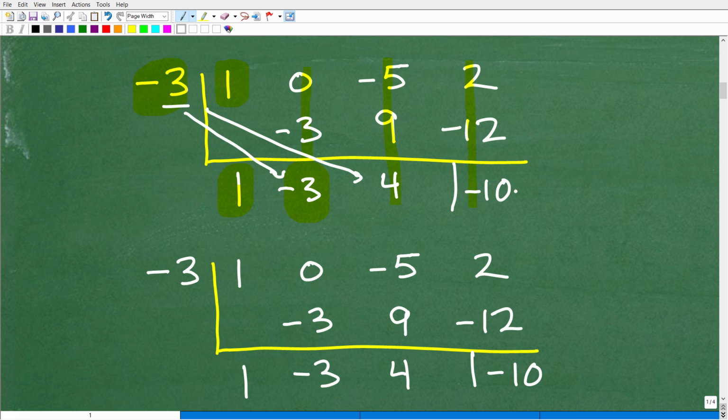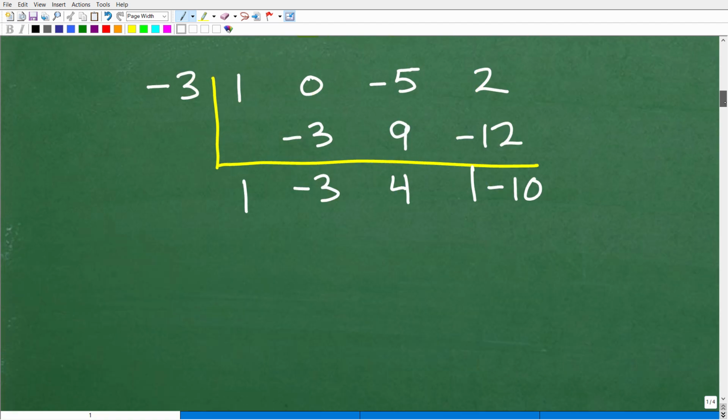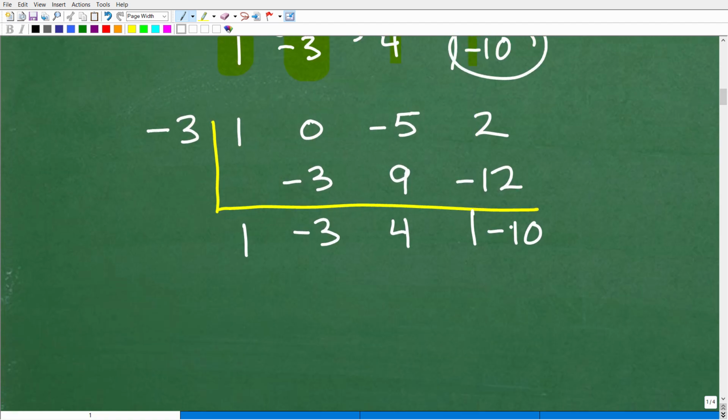So what does this represent? Well, I could go on and on about this, but basically we can write this again as a polynomial with the remainder. But really what I want to do is just focus in on what this is. This right here is the remainder. So we actually did synthetic division, and when we divided these two polynomials, our answer was all of this, but what we're primarily interested in is the remainder, the value of the remainder. So it's negative 10.